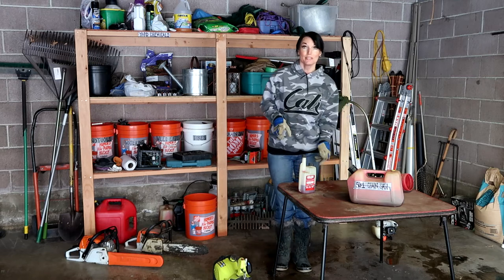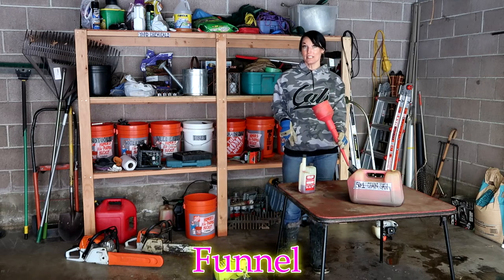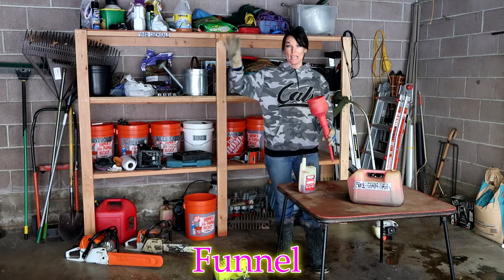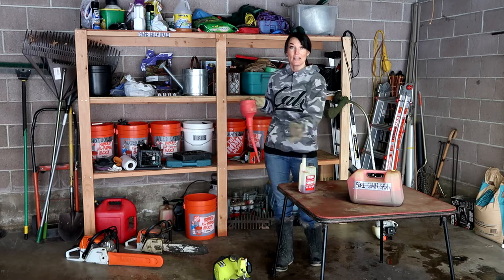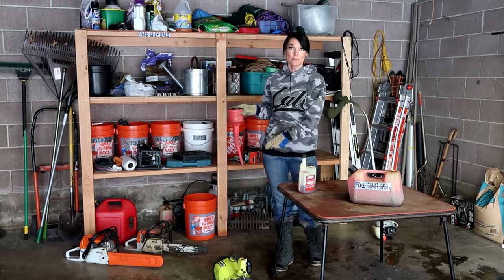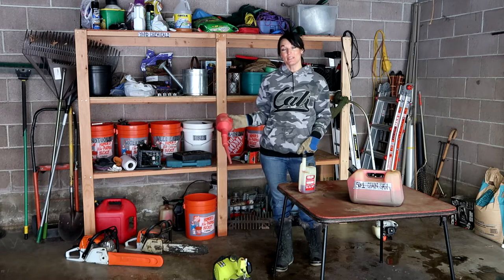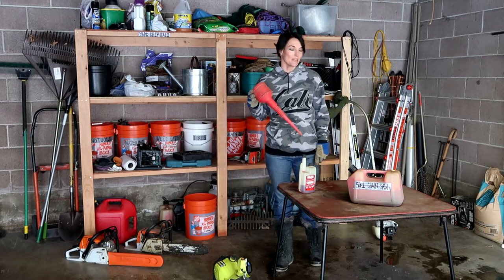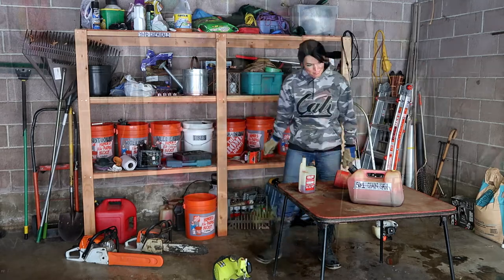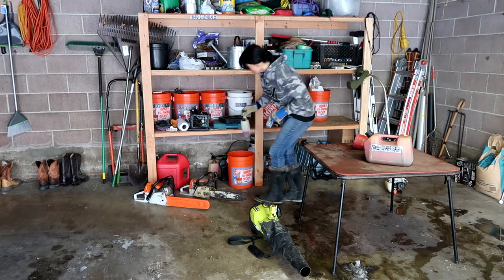The way we're going to do this is we're going to take the gas can, put this siphon in it, and take the power tool and dump it in, letting all that stabilized gas go back into here. When we're done, we'll store it for the winter, but the tool will be empty. I'm going to start with the leaf blower because it's a little bit smaller, a little bit easier to do it with. Okay, we don't need the stabilizer, we don't need the oil.